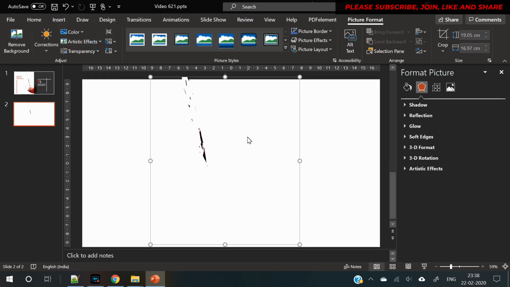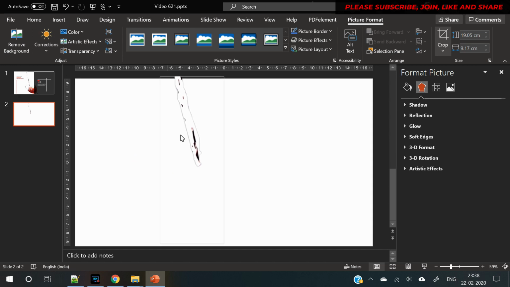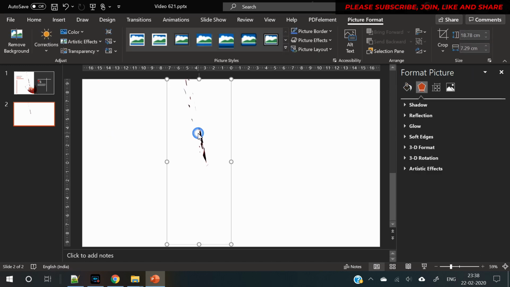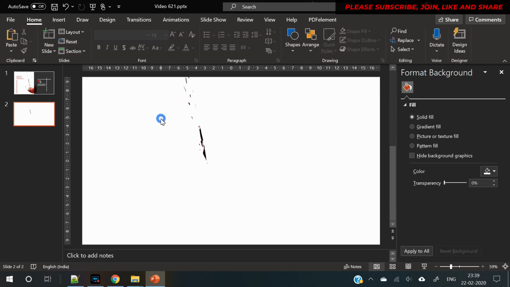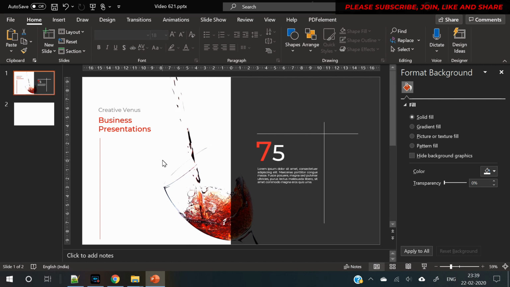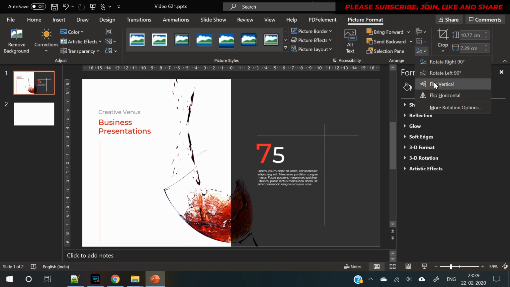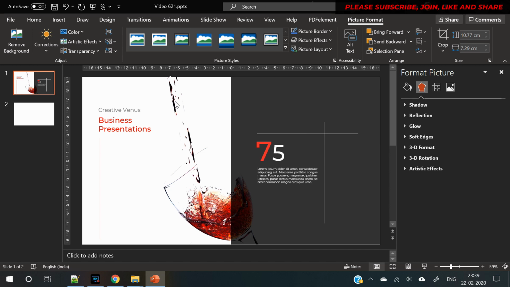And you can use the background removal option. And now we have this cutout of the image. And we will further crop it so that it fits on the image. So PowerPoint has all the required options to create beautiful designs. So here you can place it over this image, and now you can flip it vertically and then horizontally so that it looks like some kind of random placement. So here is how you can place it.